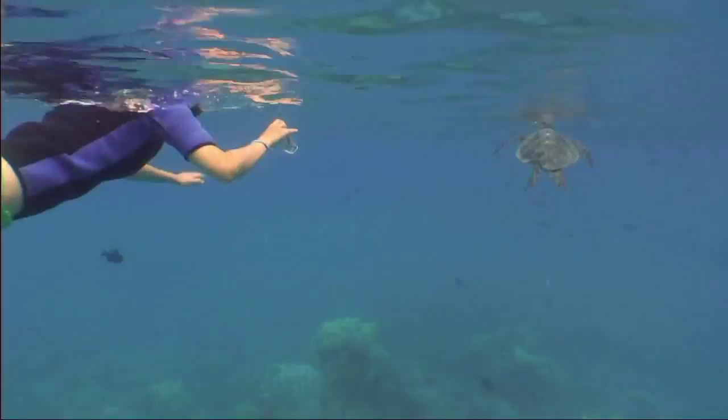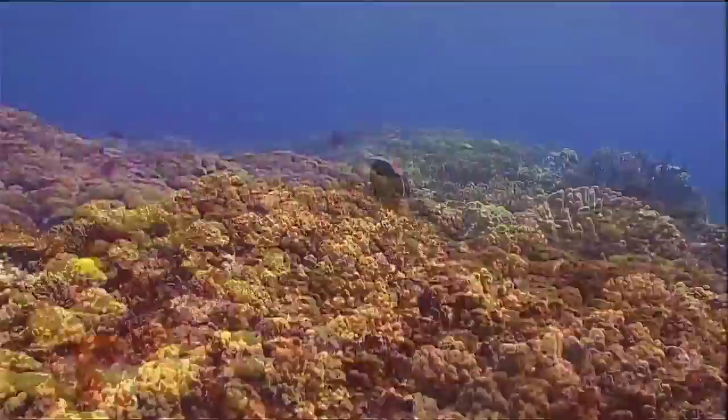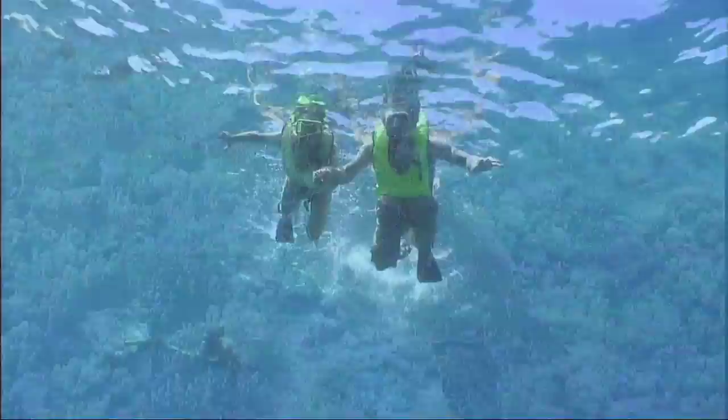Here we are at Alua Beach in the heart of Wailea Resort. What you're going to find here is a really great location for both snorkeling and scuba diving. The inner reef goes out to about 20 feet in depth, the outer reef goes out to about 40 feet in depth. There's a whole host of marine life on this reef — there's turtles, there's octopus, there's eels, there's even a big school of goat fish that comes in right when you arrive.